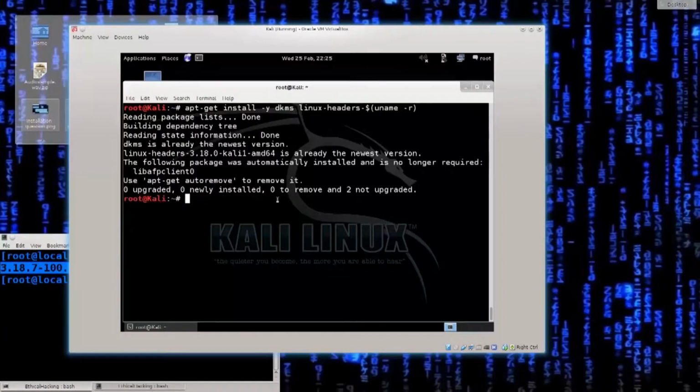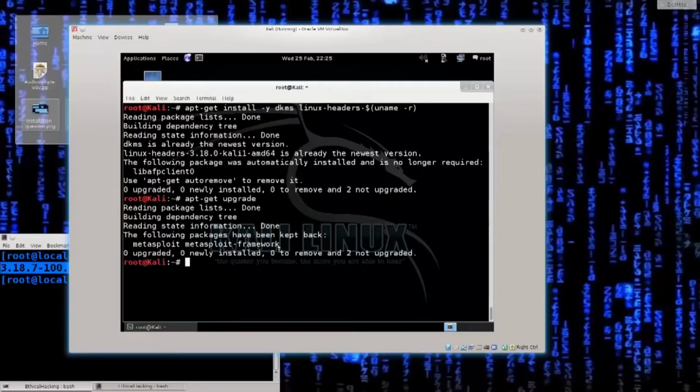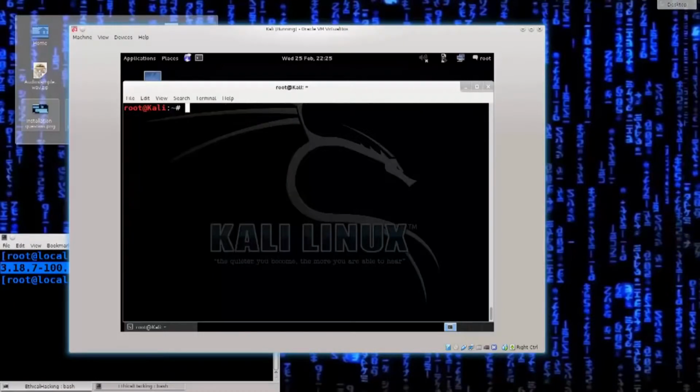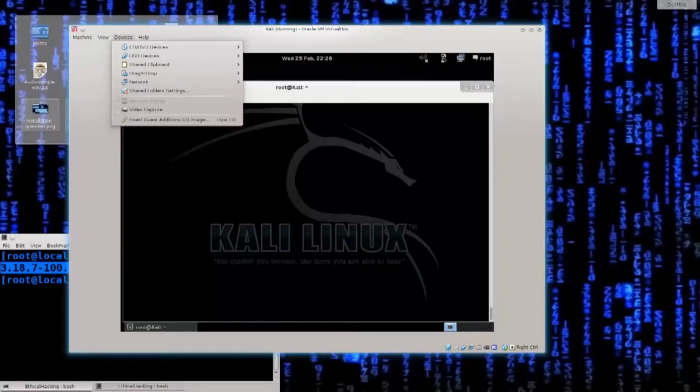The install process, I'm just going to go ahead and run apt-get upgrade. You want to make sure that this happens after the installation. I already did it. I'm just doing a bit of a show here, and it says that 2 of them are not upgraded. It says Metasploit and Metasploit framework, but it says that the packages have been kept back, so this is being done for a valid reason. We will get into that a bit later on, but for the time being, let me just go ahead and clear the screen.